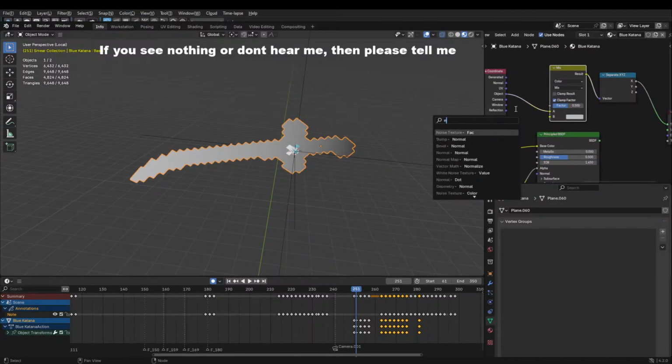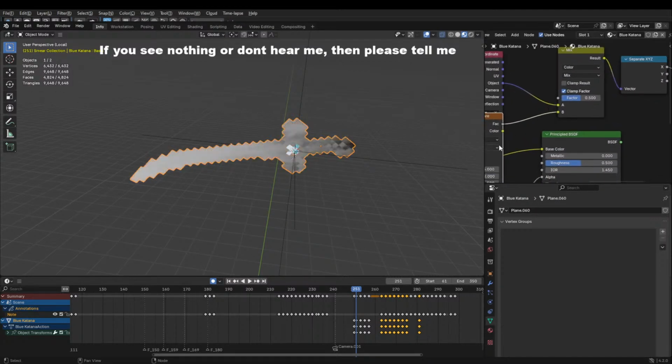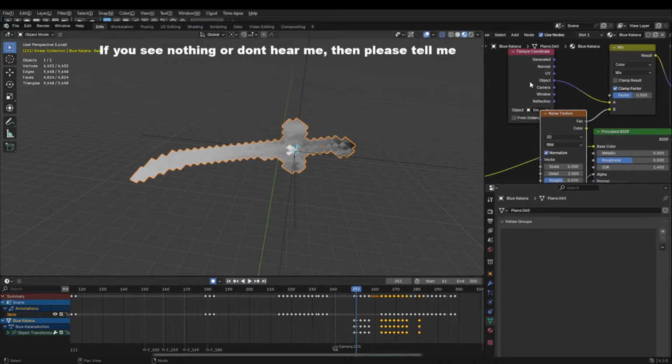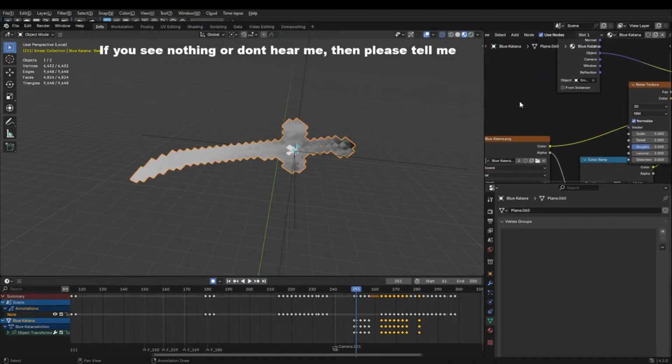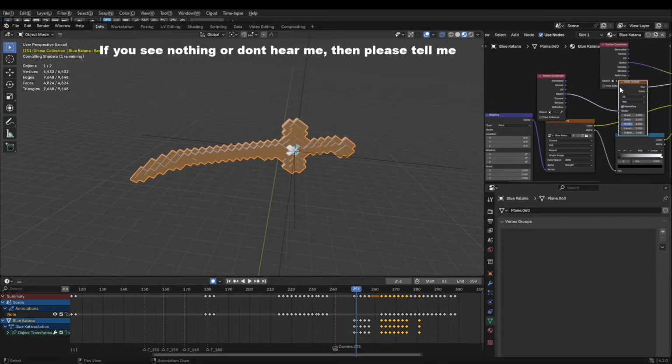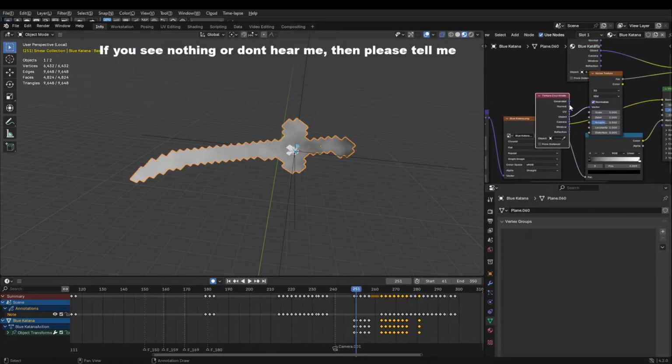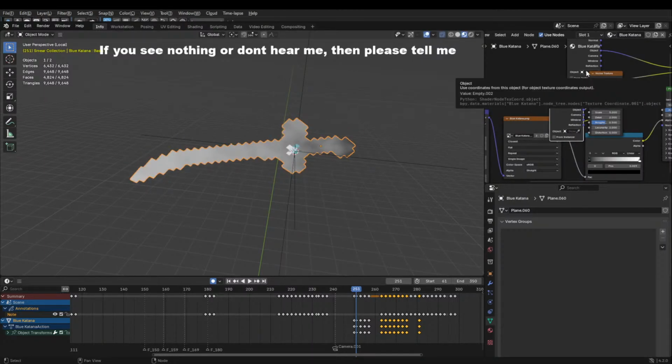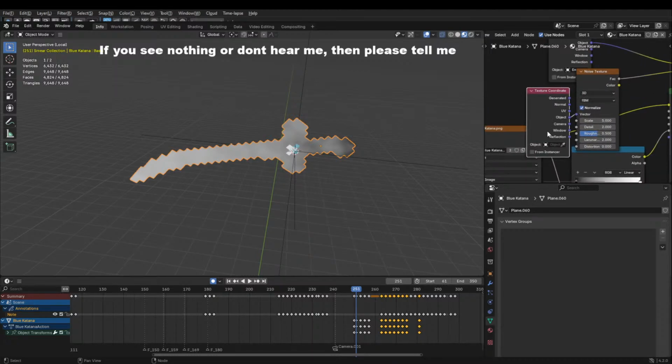I'm going to put in a noise texture, and what this does is it gives me a cool noise texture. I'm going to add in a different object for this. What I'm basically doing here is telling it to use the object, the sword itself, as a UV. This is going to be difficult to explain.